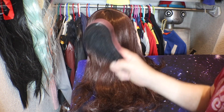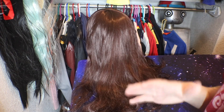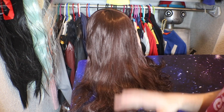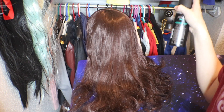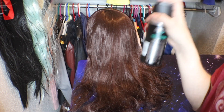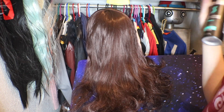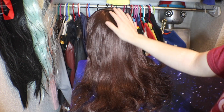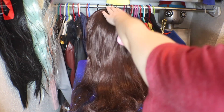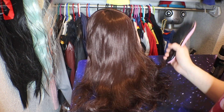Once your wig is completely dry, use a wig brush to brush it out like you would any other time, getting out all tangles starting from the bottom to the top. If you still notice a bit of yogurt smell, maybe your soap didn't cut it — you can use a bit of spray deodorant, keeping it far back so it won't stain your wig. Research it first on a black cloth. You can also use perfume or dry shampoo, which also helps cut back some of the shine, making it look more natural. As you can see, the damage is not noticeable at all — it looks like a fresh brand new wig.